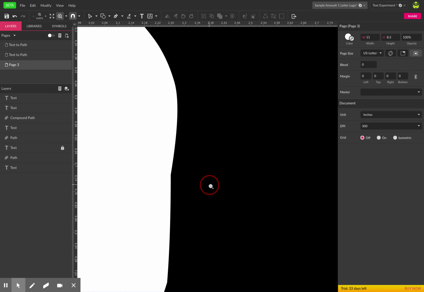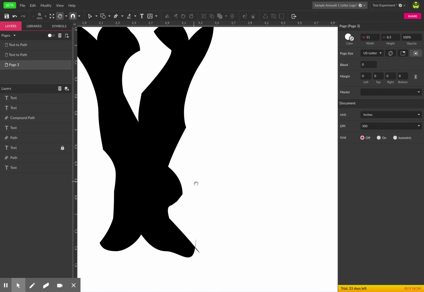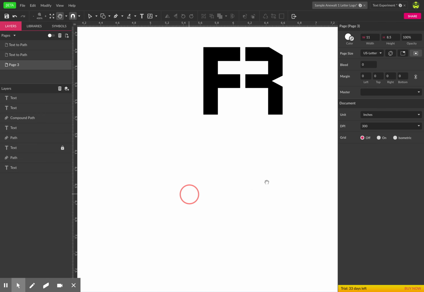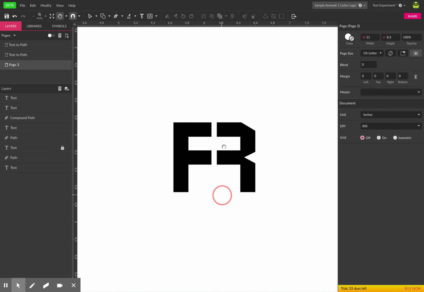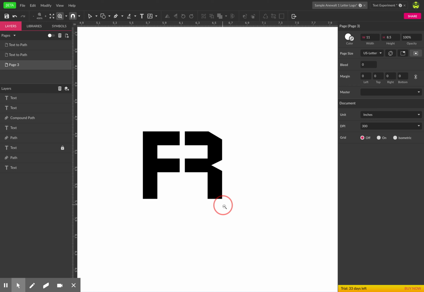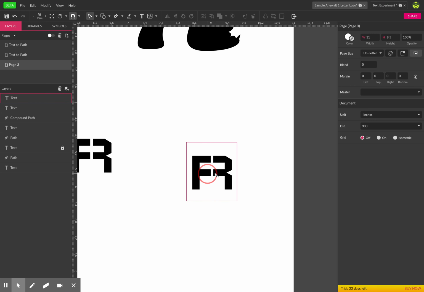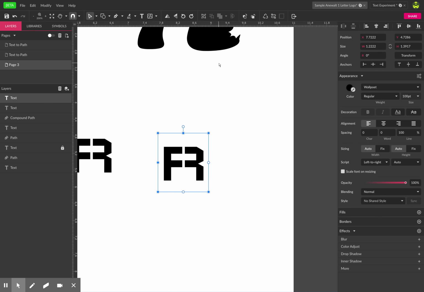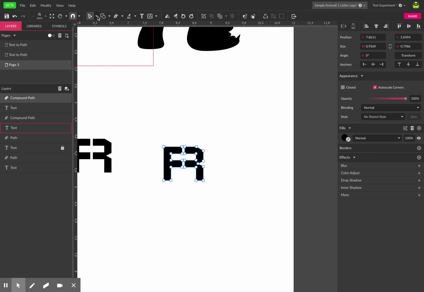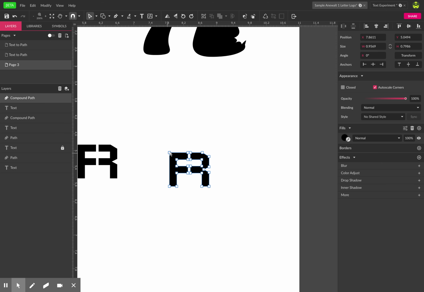All right, so let's go back out and see if we can do one more. Okay, so where is it? Here we go. So one more time, select the letter, come over here up top where it says convert to path. You convert it to a path, and then it's the sub-select tool, so you can manipulate each anchor point.